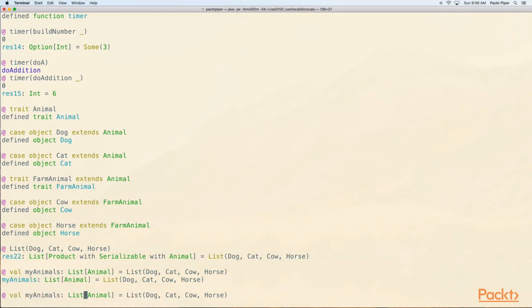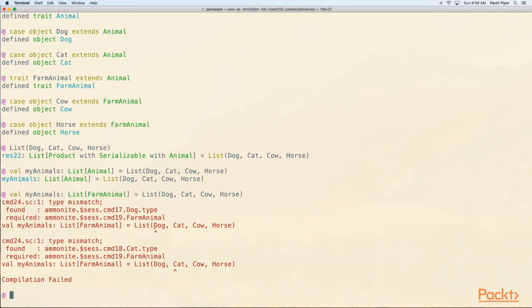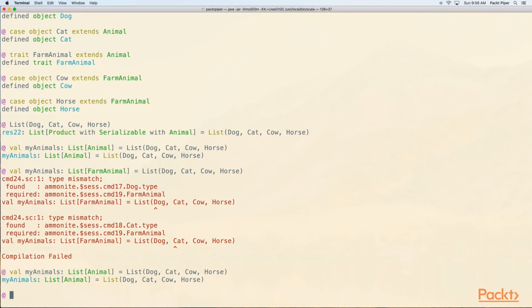Now if we tried to define this as a List[FarmAnimal], that wouldn't work, right? Dog and Cat are not farm animals. So it's a list of animals, but let's say that I had this list of animals and I only wanted to do something with the farm animals. So this is another common thing that comes up when you try to keep your types everywhere: sometimes you lose a little bit of fidelity. And so you find yourself in a situation where you are dealing with a collection that returns a certain supertype, a parent type, but you want to deal with a specific subtype or a group of specific subtypes.